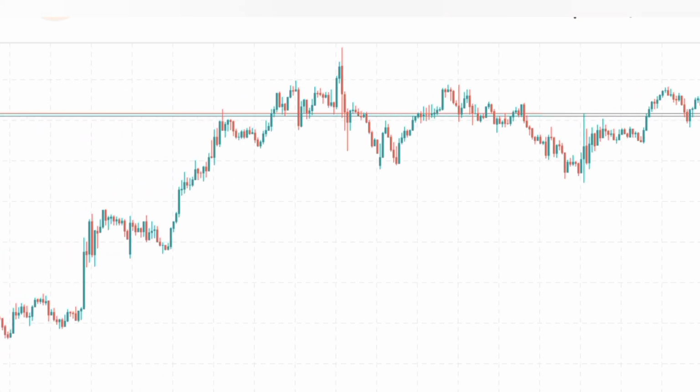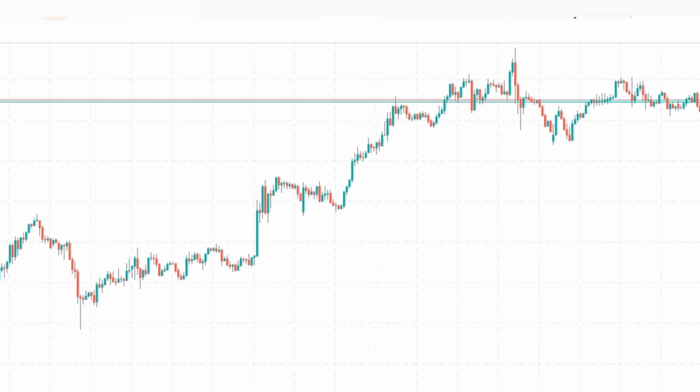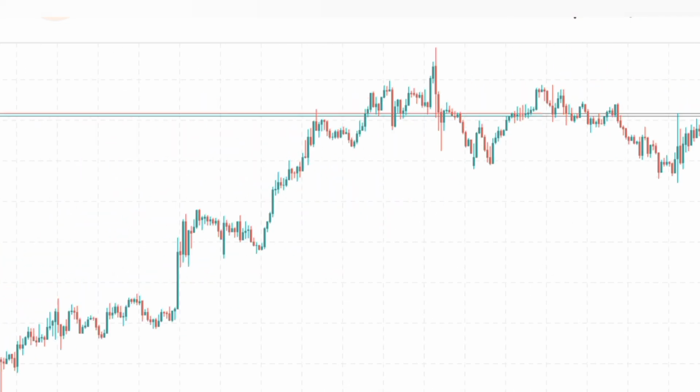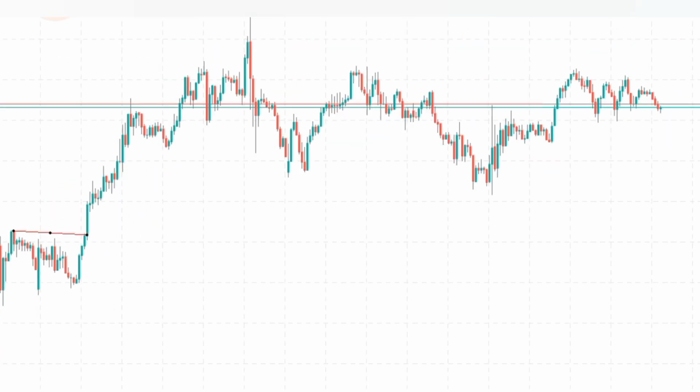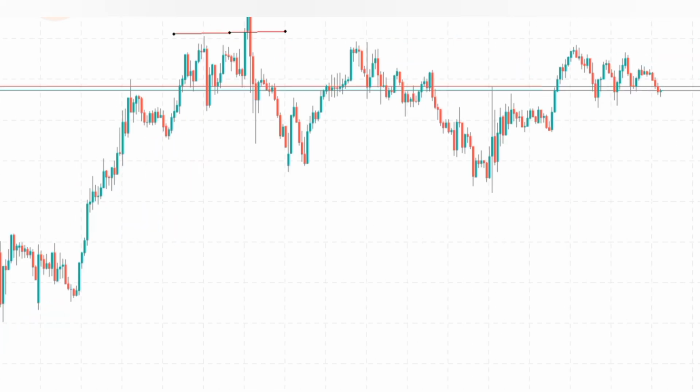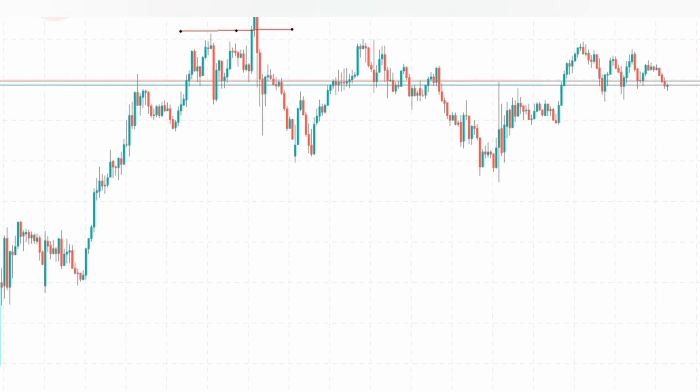For example, this was a bullish market. It was making higher highs and higher lows, and that was a high that was broken there. Then you can see it went on breaking highs. This was a high that was broken right there, and this was a high that was broken right there. So this setup we caught right from here. We caught a retracement right from here. This was a change of market structure.